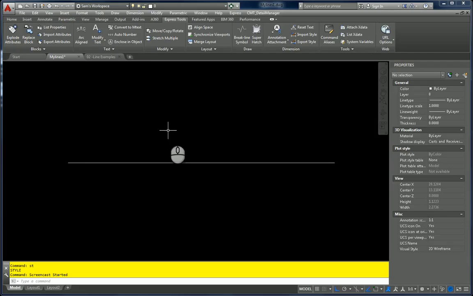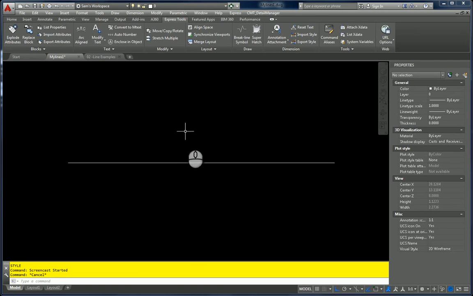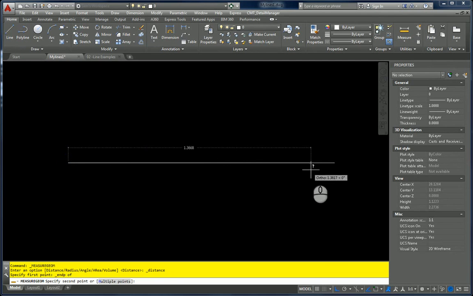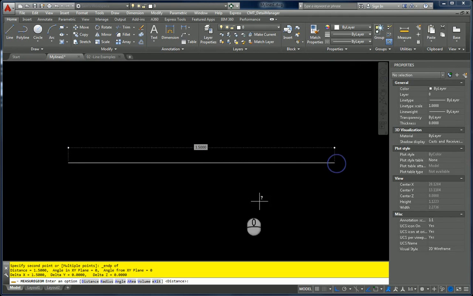The first thing we want to do is I drew a line, actually 1.5 inches in length, and I'm going to go out to the Home tab on the ribbon and show you with the Measure tool for my distance that it actually is 1.5 inches in length. I use 1.5 because you can use any length you want. It's a little longer than 1, and it sort of gives a good distance. So it's 1.5 in length.